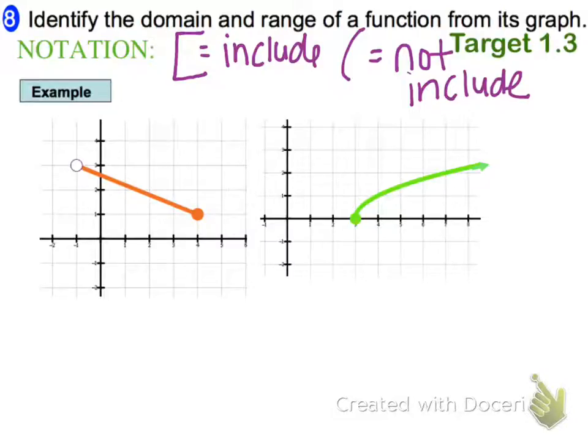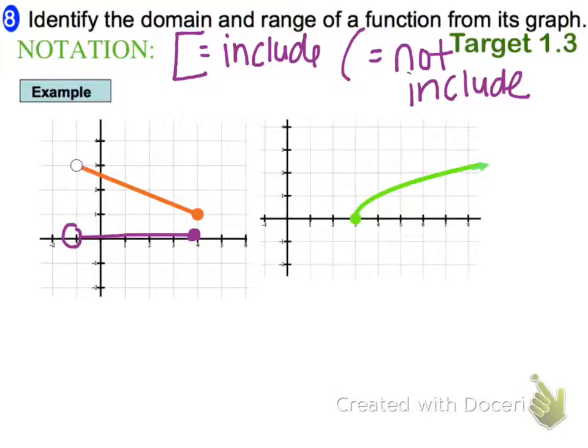So, domain and range, a quick review: domain will be your possible x values, range will be the possible y values on the graph. Looking at this first example, we'll start with the domain, and I like to sometimes just put it onto the x-axis so I can look at my x values. You'll notice an open circle here at -1, so that means we're not including that point. Someone punched a hole out there. And then finally it goes all the way on the x's until +4 and it's closed, so that would be including that point.